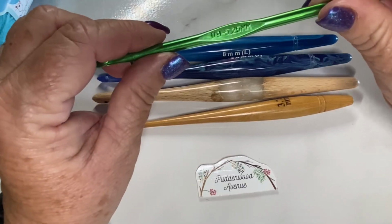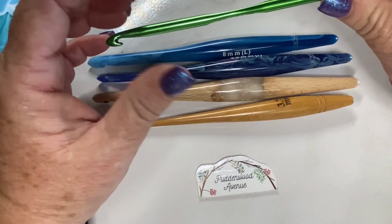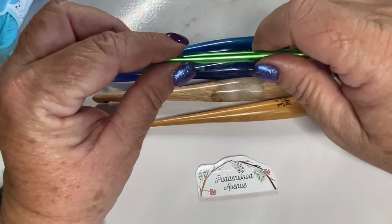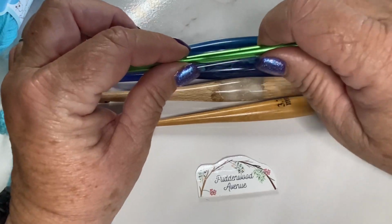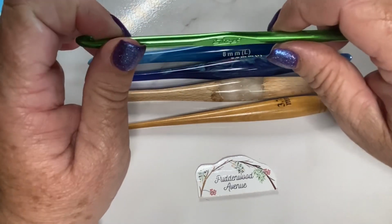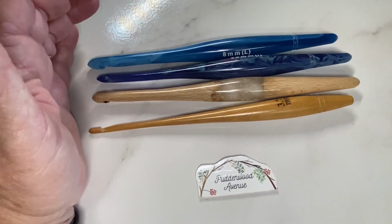But a lot of the coloured ones that I use are just the $2. They literally cost $2 at the cheap shops, and I love them. I've got a heap of different sizes. I've got a heap of 5 and 5.5s. I think 4.5, 5, 5.5s over there. When I teach my crochet crew, I use these, and I use the 5s to get the kids started. It's a great size hook.